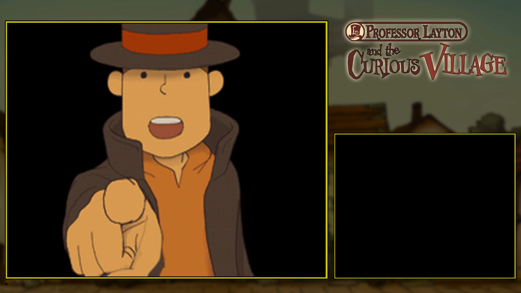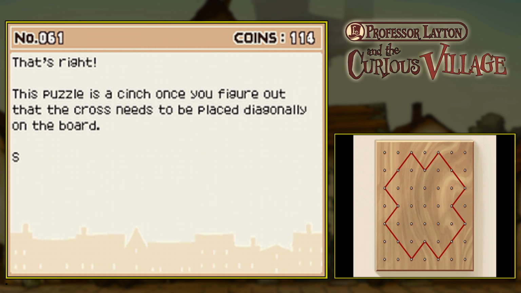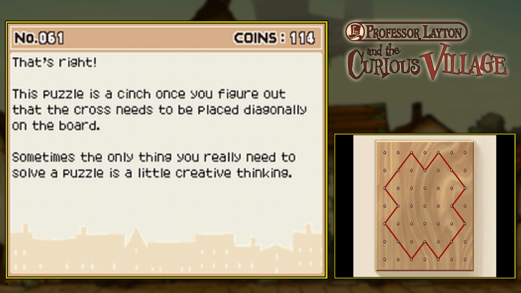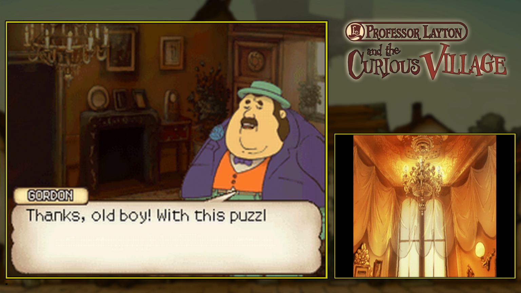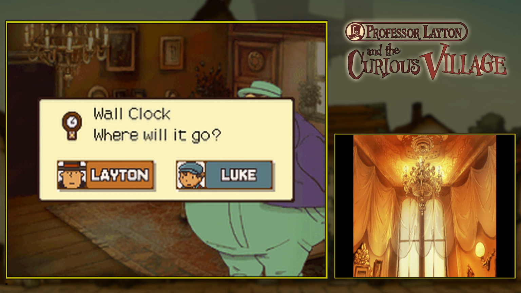Luke, here's my answer. Nice. Another puzzle solved. That's right, this puzzle is a cinch once you figure out that the cross needs to be placed diagonally on the board. Sometimes the only thing you really need to solve a puzzle is a little creative thinking. Thanks, old boy. With this puzzle solved, I feel I've drawn one step closer to the altar. The wall clock I am going to give to Layton.